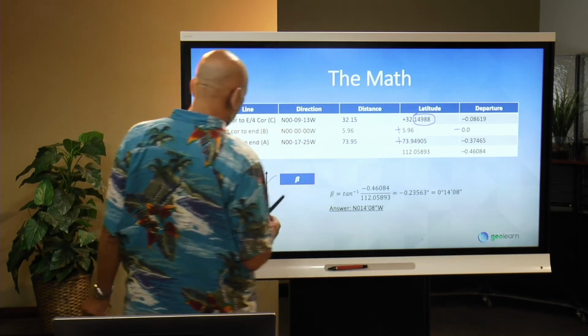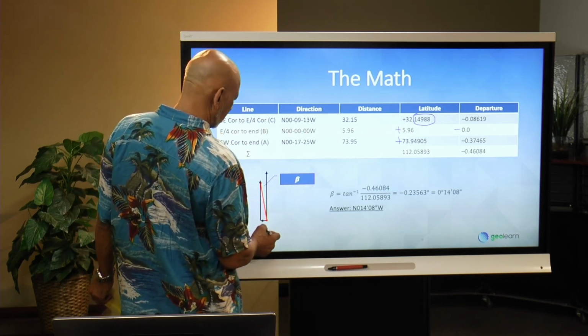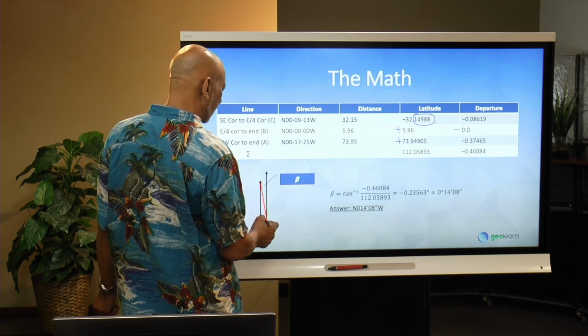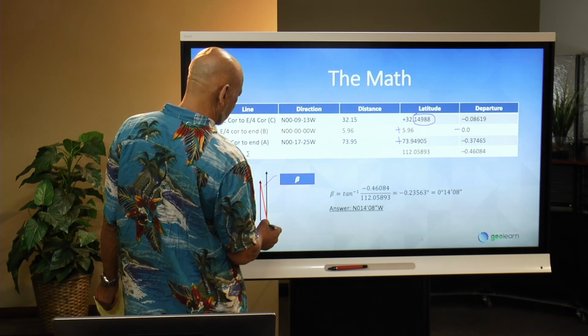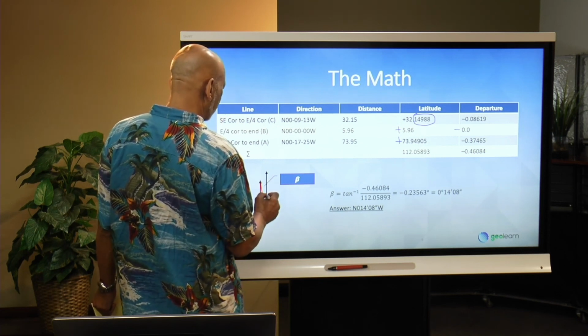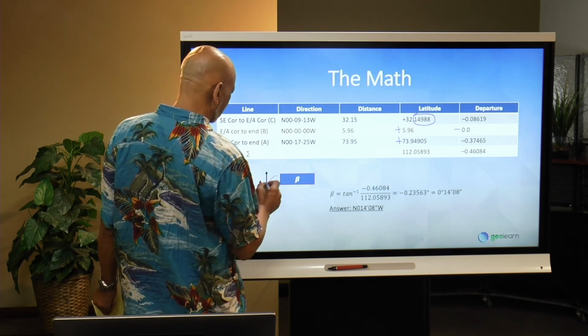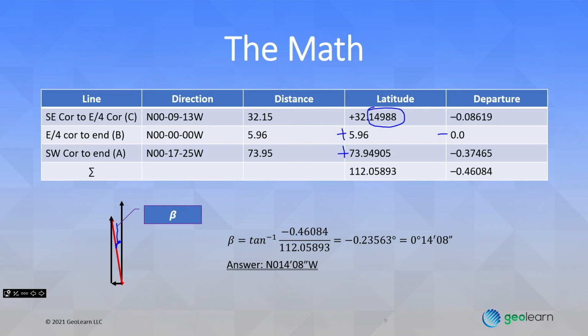So you calculate, so here again, I've drawn the particular triangle. Obviously the 0.46 is totally out of scale with the 112 because these are all in chains, but I drew the sides of the triangle over here, but the actual angle we're solving is this one here. But you can just as well solve this opposite angle. It's the same angle, and so it's 0.46084 over 112.05893. You take the arctangent of that, you do get a negative number, which can sometimes help you remember, okay, I'm in one of the quadrants where the tangent is negative, if you know what that means. And then, of course, you have to remember that you get the answer in decimal degrees, which means you need to convert it to degrees, minutes, and seconds.